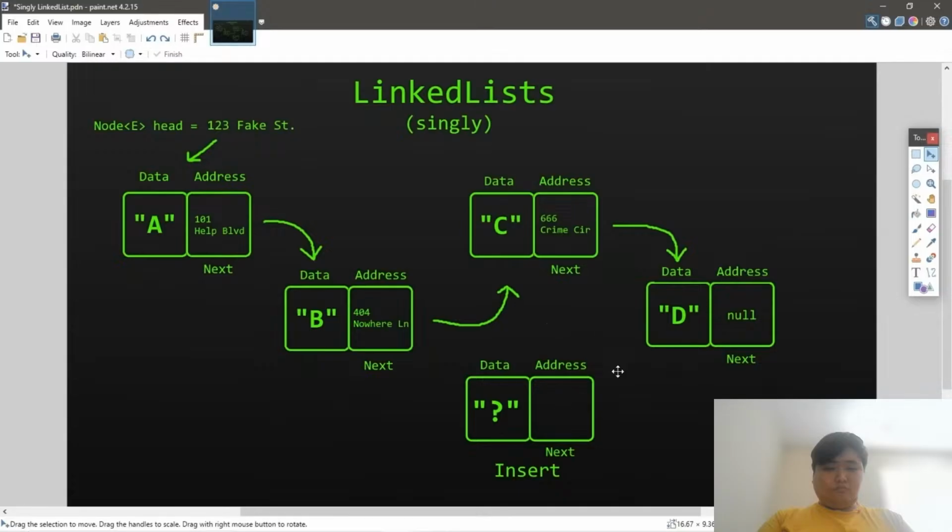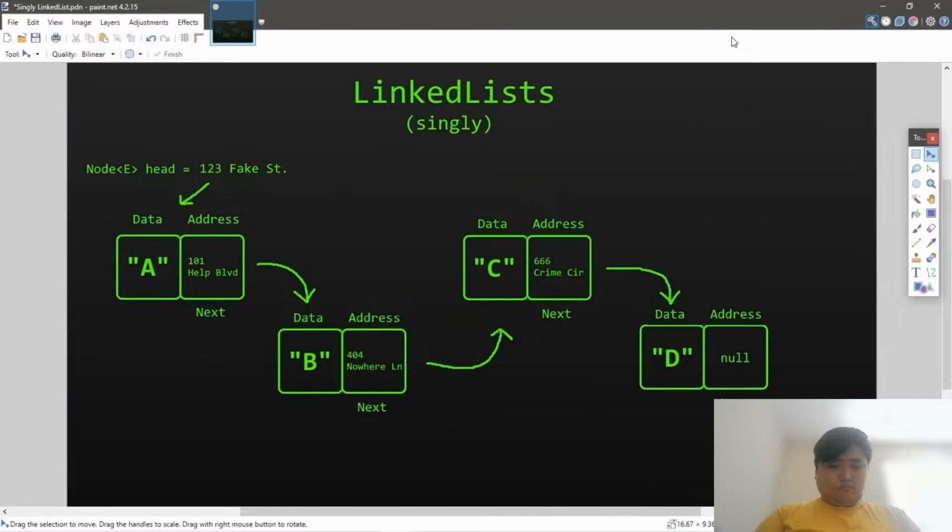Inserting a node is easy in a linked list. There's no shifting of elements involved. Wherever we need to place a new node, we take the address stored in the previous node and assign it to our new node, so that our new node is pointing to the next node in line. Then we can replace the address in the previous node with an address that points to our new node. It's as simple as that, and we're completing our chain simply by inserting a node at a given location. There's only a few steps involved, no shifting of elements required. Deleting nodes is easy too.